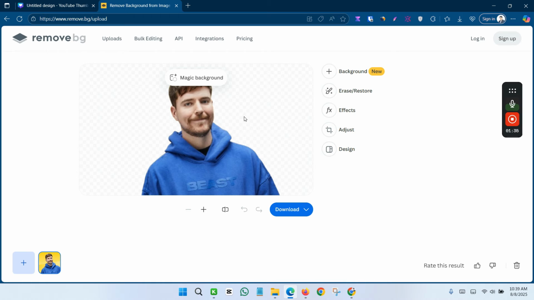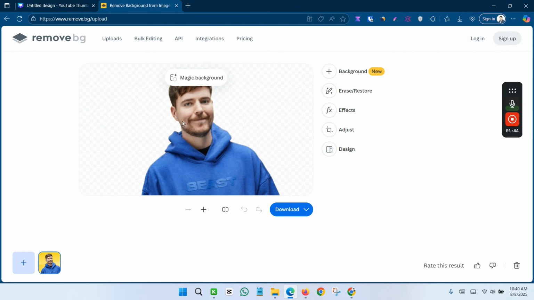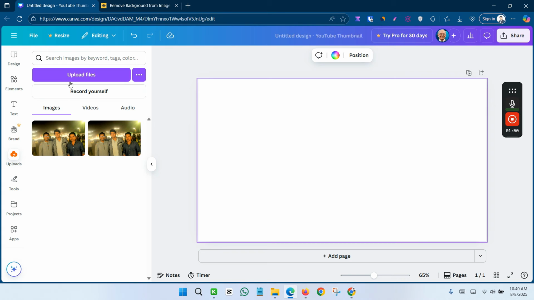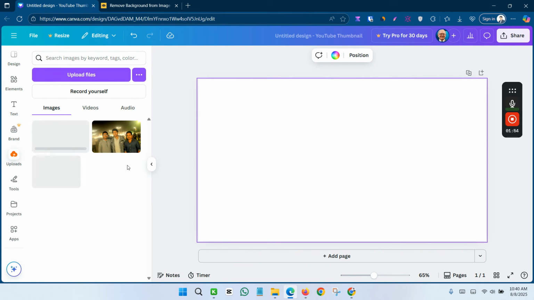So my image background has been removed from this website, and now download it. My image has been downloaded, and now upload the image in Canva. So go to the upload section and upload the image without background.